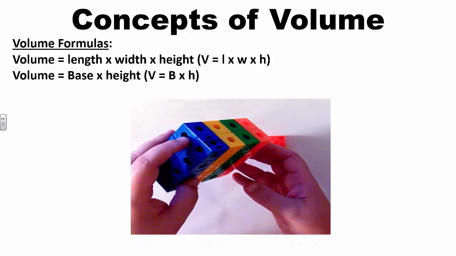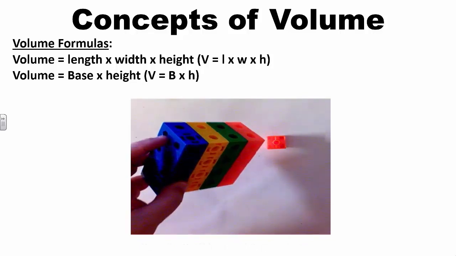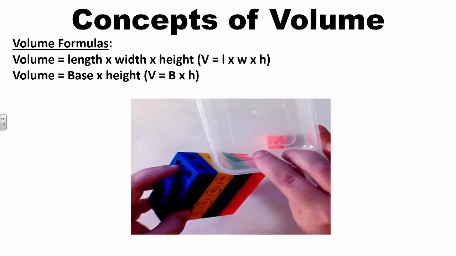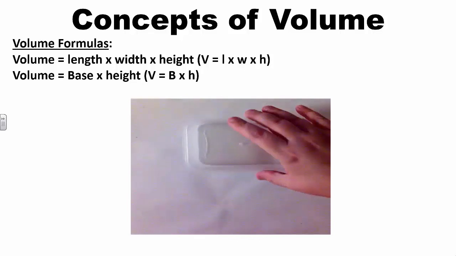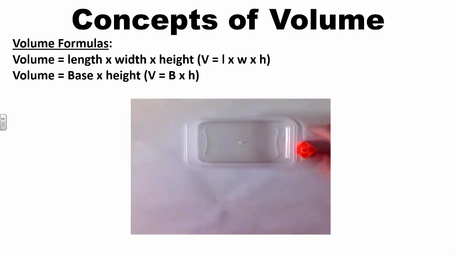Since 4 units times 2 units times 4 units equals 32 cubic units, the volume of this rectangular prism is 32 cubic units. Let's find the volume of this rectangular prism by filling it with unit cubes. Gaps and overlapping of cubes should be avoided when finding the volume. First, let's lay a layer of unit cubes along the bottom of the container to find the area of the base.